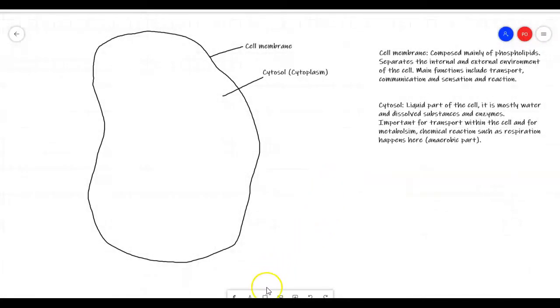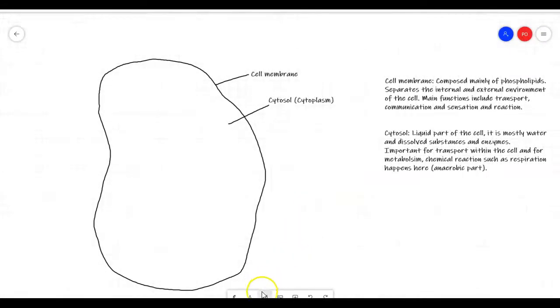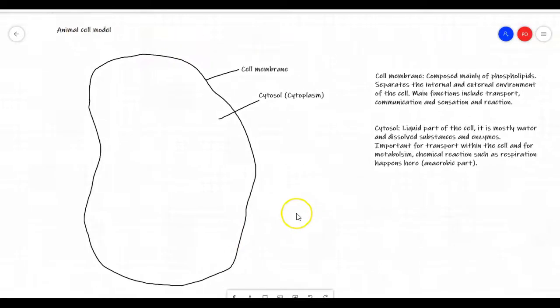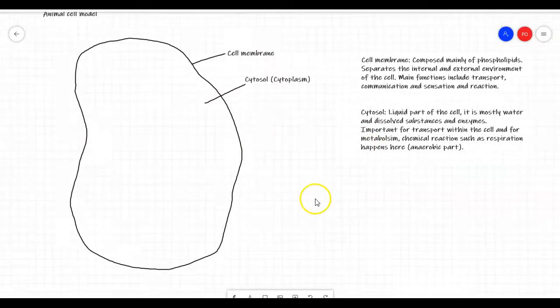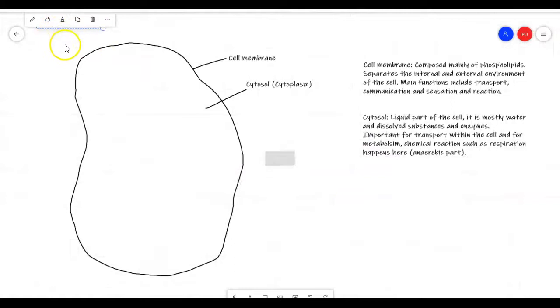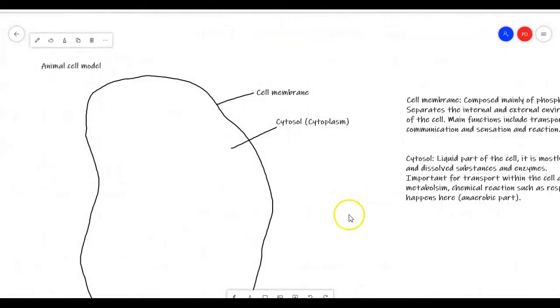Now, since this is an animal cell, we forgot to write that, so we're going to write that as well. And just for everyone, please continue. Anime. Oh my god. Animal cell. I do get emails from them, so maybe that's why I wrote that. But animal cell model, that's what this is. And of course, you should be drawing this as well. So practice for yourself. There we go.